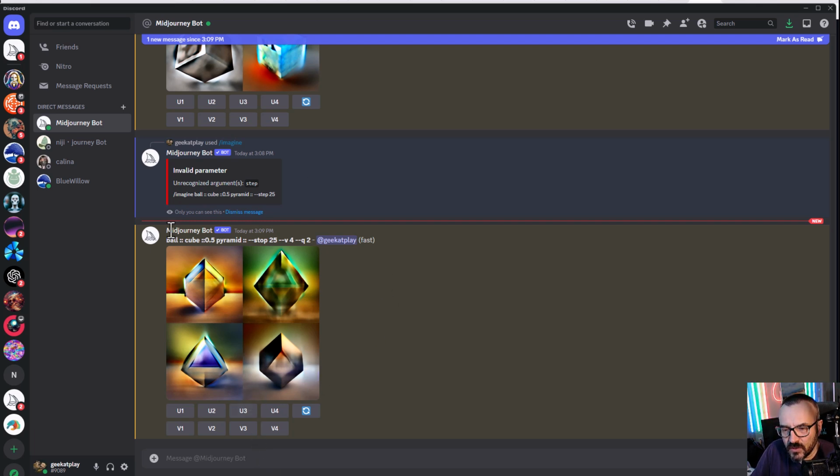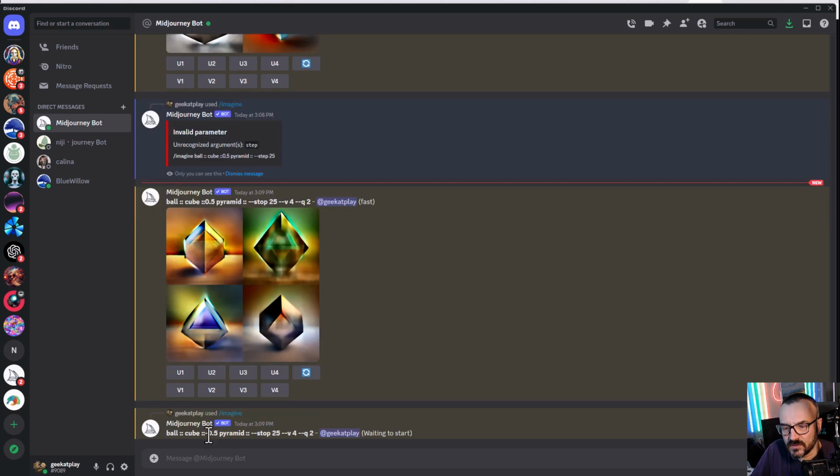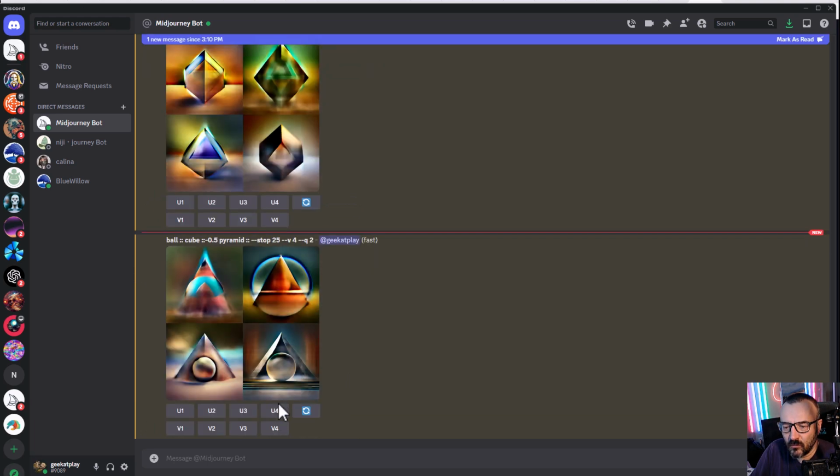You also can go even more than that, because by default it's 1. You can also go into the minus, but for that you also need to compensate with 0.5 or 1 here and minus 1 in another area. So in this example, we'll put cube minus 0.5. So we even decrease the importance of this element. As a result, you can see we have a pyramid more defined with a circle and no cube, because we said we don't want this importance.